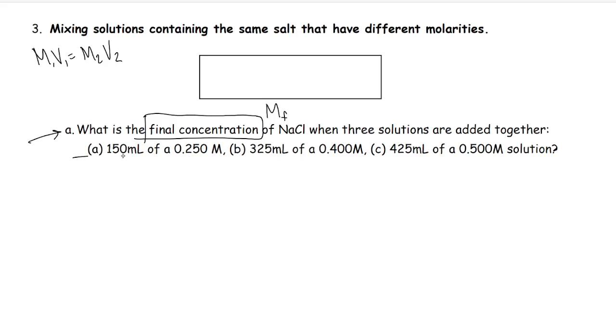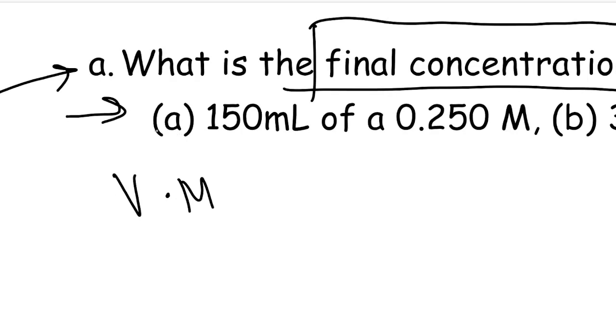So if I have 150 milliliters of a 0.25 molar solution being added to that, somehow in the equation, I need to indicate that they're being added. So I'm going to take my volume 1. I'm going to write it volume first and then molarity, since that's the way that it's listed. So that's the same thing as V1M1 equals V2M2, just for the sake of being consistent throughout the equation. So volume 1, I'm going to multiply that by my molarity 1, and actually for consistency, I'm going to call them A so that we can keep it straight. So volume of solution A times my molarity of solution A.